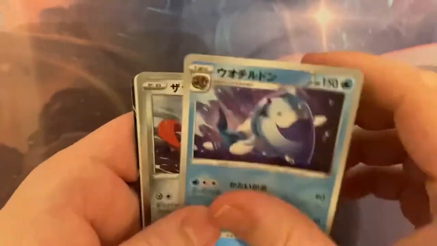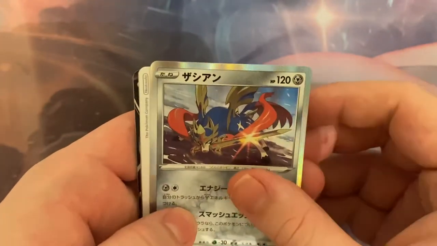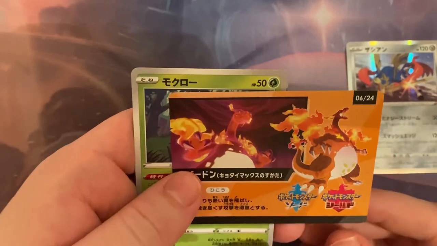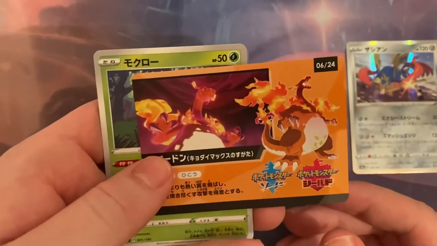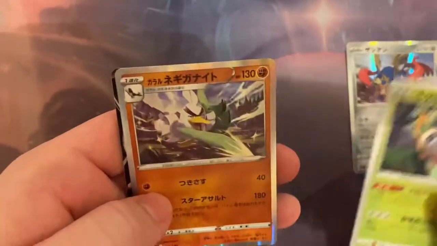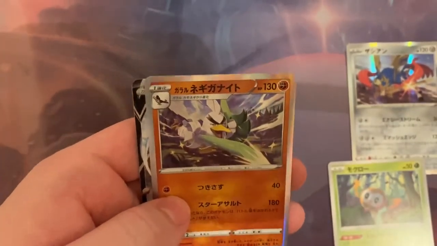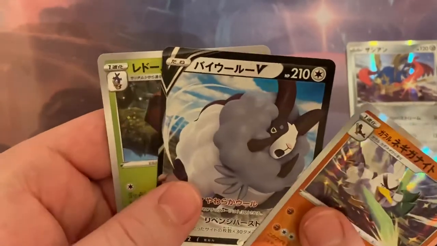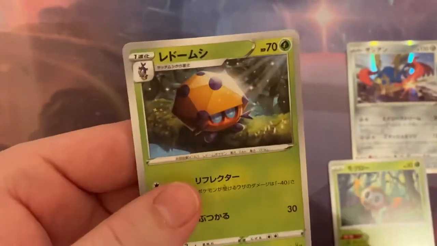Swanna. Oh, that Zacian's cool. Let's have a little look. We've got Charizard, man. Number six, that's cool. I'll class that as a Charizard card, can't I? We've got Rowlet. So, again, I've done that messed up so bad. We've got Surfetch, that's cool. One to go along with the promo, and then the little reverse one there. That's nice. Got a lot of time for that. All right, got it wrong.